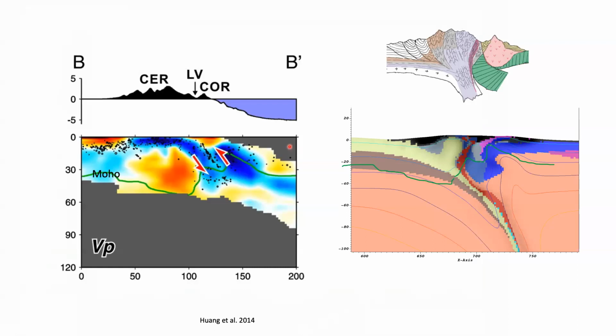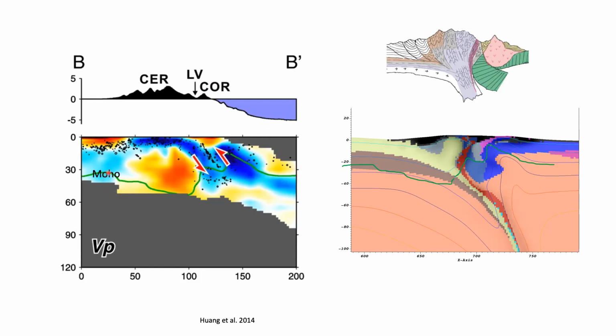Now we want to compare it with our present observation. On the left is a tomographic result of the shallow region. The green color shows the inferred seismic Moho from receiver function study. In the continent region, you see that the Moho becomes deeper and deeper and suddenly becomes shallower. And there is another jump in the ocean outside of the Luzon arc. And further to the east, there is less coverage, so actually this part of the Moho is unreliable.